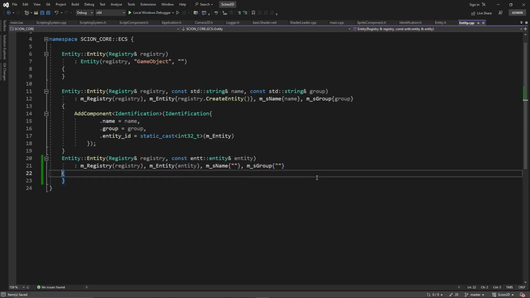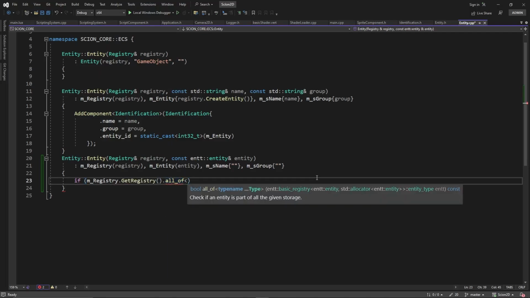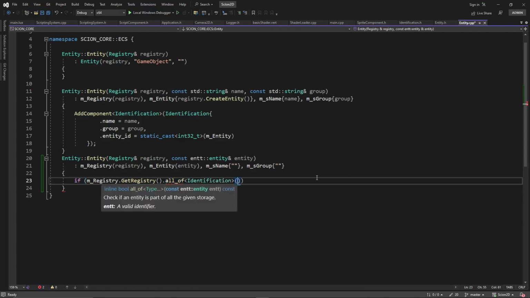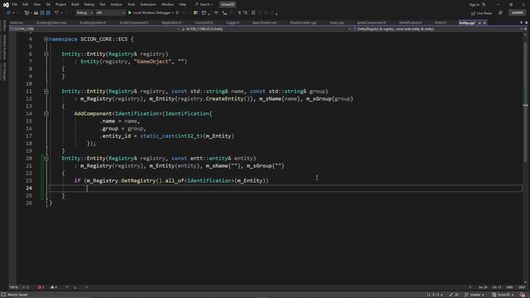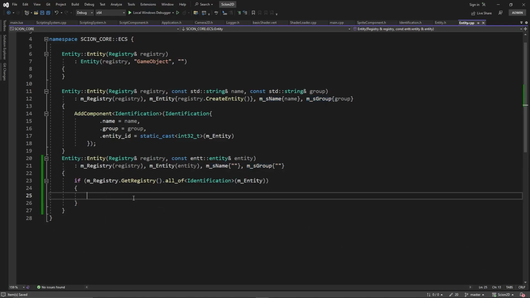But we can't just do that because this entity already does have a name and identification. So what we're going to want to do is go if m registry dot get registry dot all of identification and entity. So all we want to do here now is set our name and our group to our ID that we get.